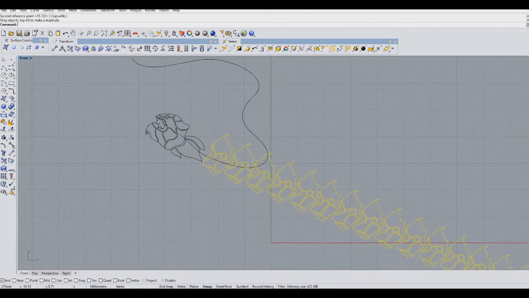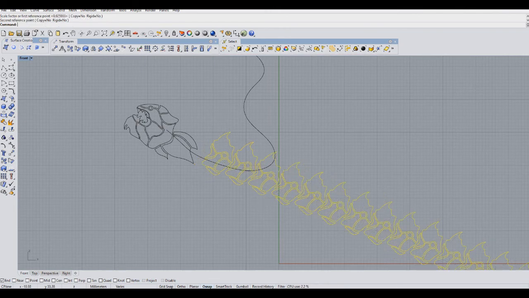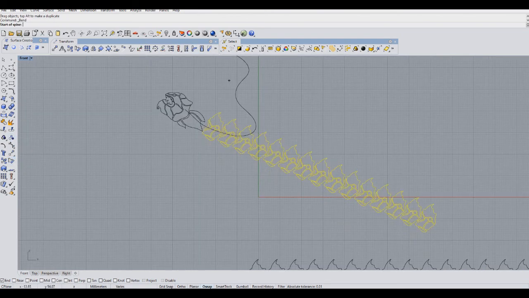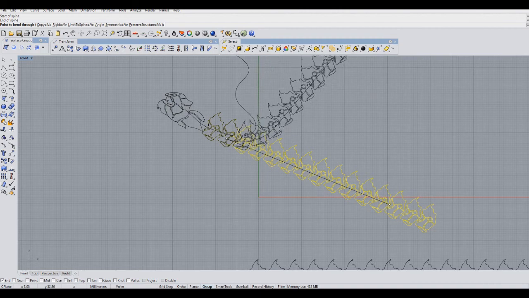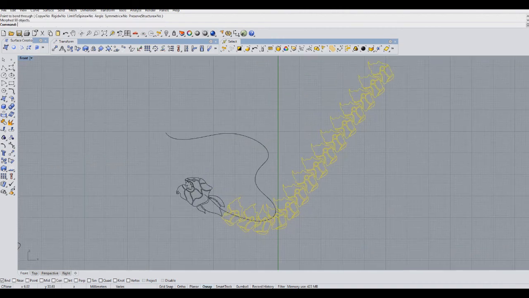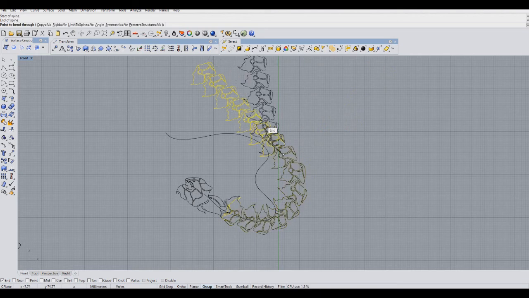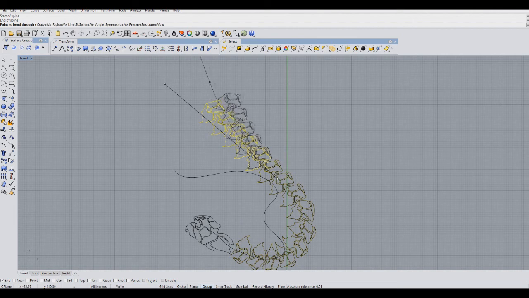And right away I could tell these things scaled up a little bit too large. We will sort of eyeball where we want it to start, and this is going to be interesting to see. Using the bend command, I'm going to try and get as close as possible to the path curve that we created.